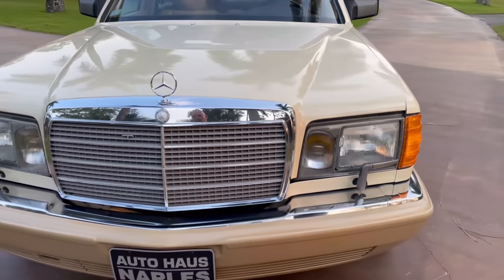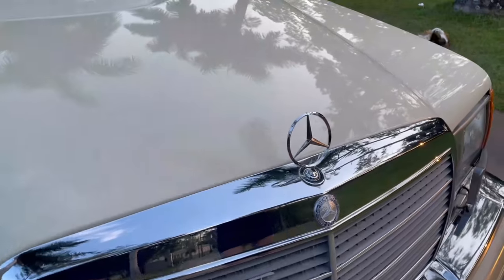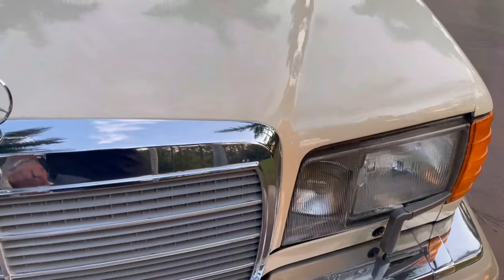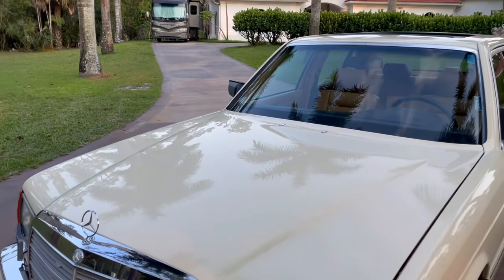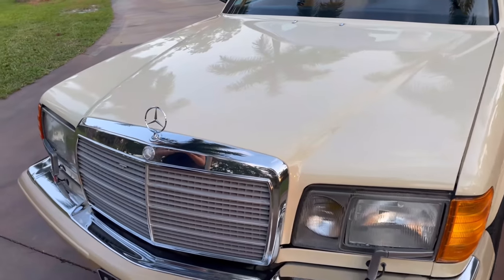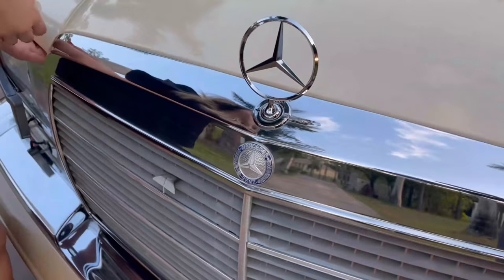It looks beautiful. Love the headlights, super big and clear. It has the headlight wipers, and I want to point out how great and pristine, scratchless the chrome looks all around in this car. Looks beautiful, looks like new. The paint looks amazing. No stone chips. This car is a time machine and very well preserved. Very well preserved for a 32-year-old car. And now let us show you what's underneath the hood.